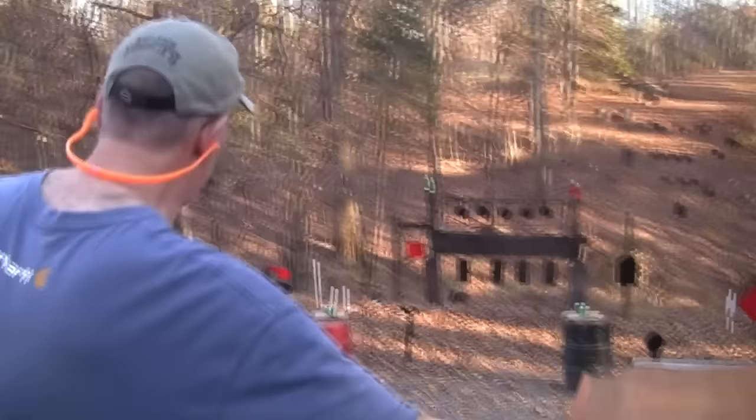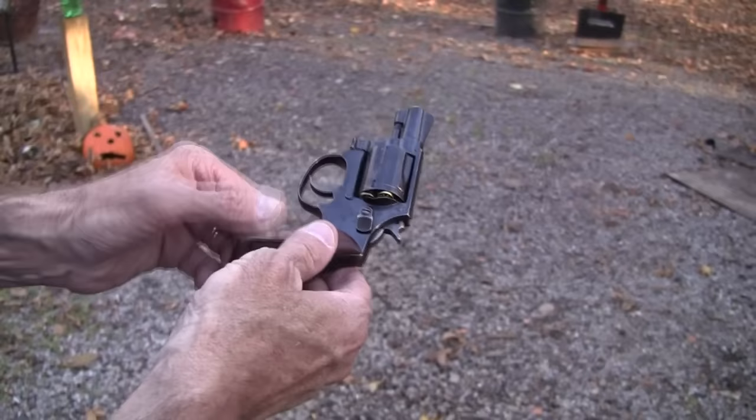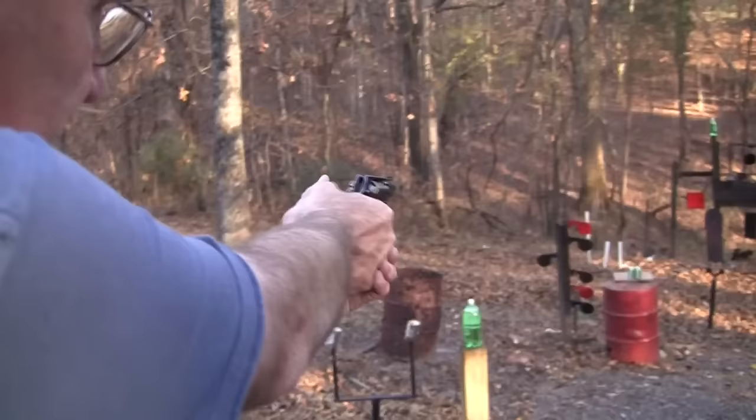Let's take up more shots with it. Now, I don't know if I can hit anything with it. I'm not going to change the grips out. Actually, this one belongs to John. I think I got this for John. I'm just going to leave those on there because those are original, and that's just what this gun needs. I've got the modern guns if I want a better grip that fits better. So let's see if we can hit anything with it anyway. Let's see if I can pop those little cans there.